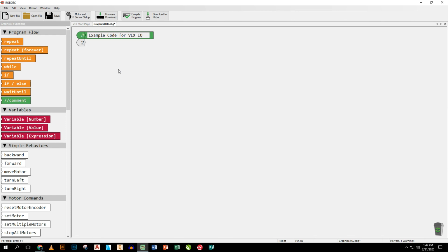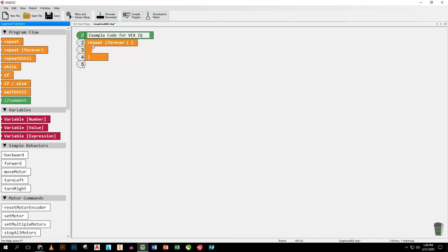Now, from there, I can put other things in. So first thing I want to do is I want to put a couple of statements in. Now, you'll start talking about statements in more depth later, but for right now, I'm going to start with some basics. I want to put a repeat forever statement in here. So I'm going to drop a repeat forever statement right there.